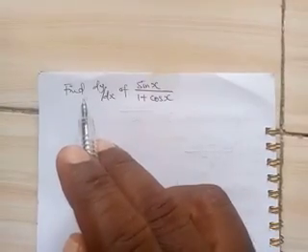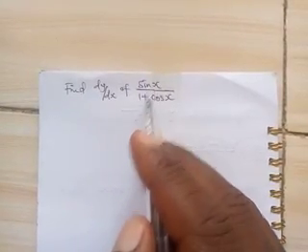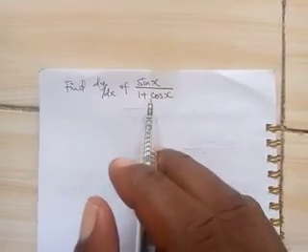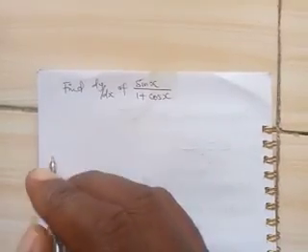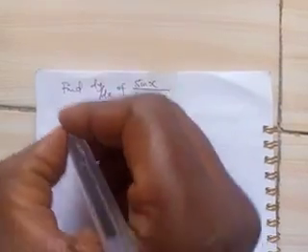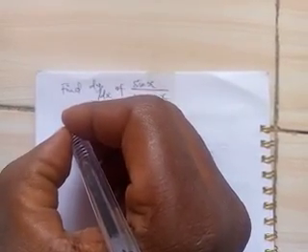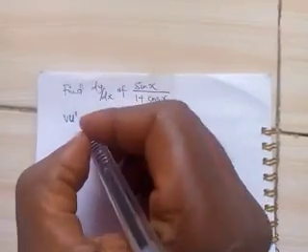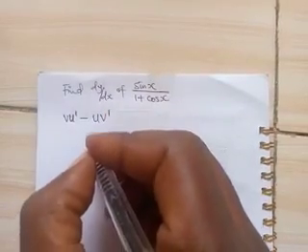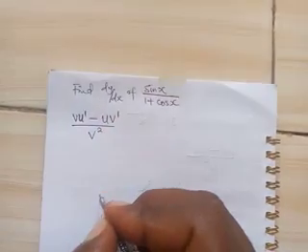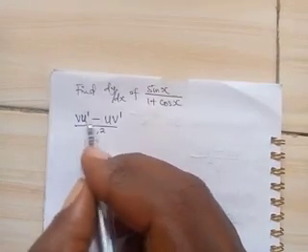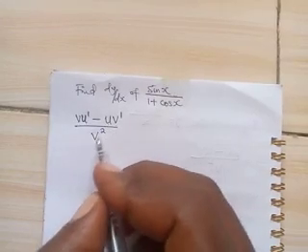This question says find dy dx of sine x over 1 plus cos x. Whenever you see this of something over another entity, it means quotient rule. And remember, our quotient rule says that we're going to keep one constant and differentiate another minus keep one constant, differentiate the other, divided by v squared. So keep v constant, differentiate u, minus keep u constant, differentiate v over v squared.